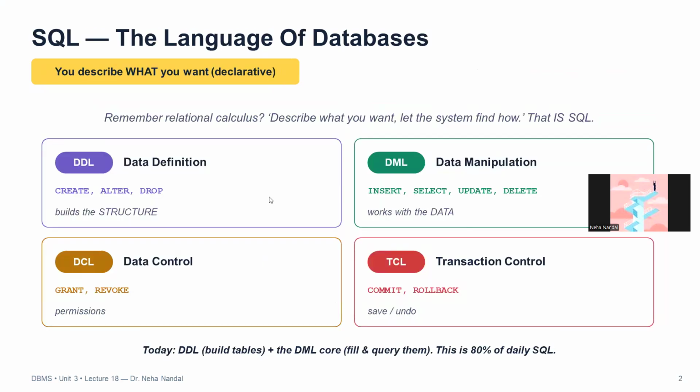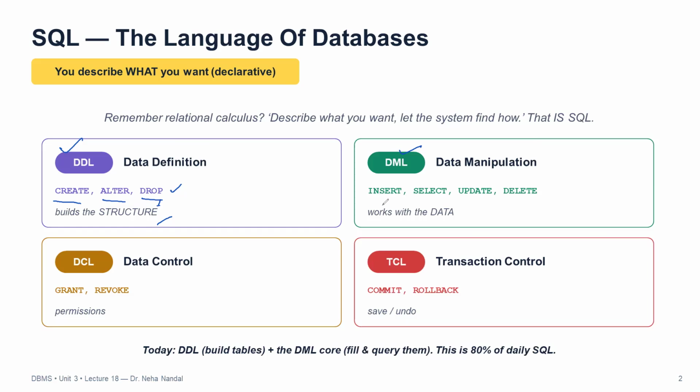So first thing, the languages of databases. There are four types of languages that you have to remember. The first one is data definition language, that is DDL. Second one is data manipulation language, that is DML. So data definition is all about building the structure, creation first, changing the structure or dropping any column, basically again the structure of the table. So it's all about the structure, creation of the table, alteration, drop. These three commands, remember, they are part of DDL.